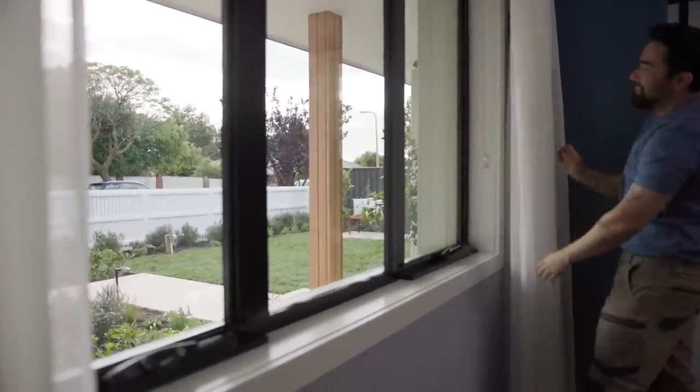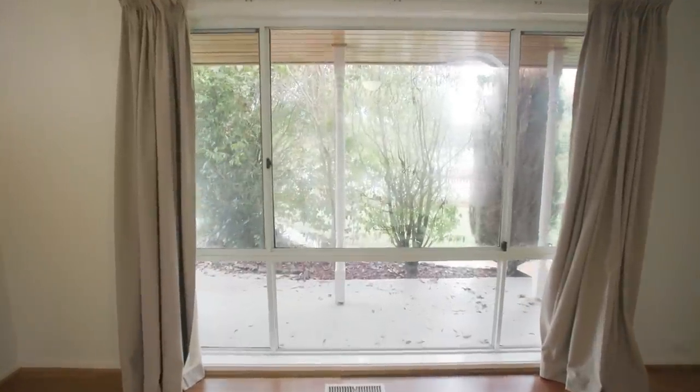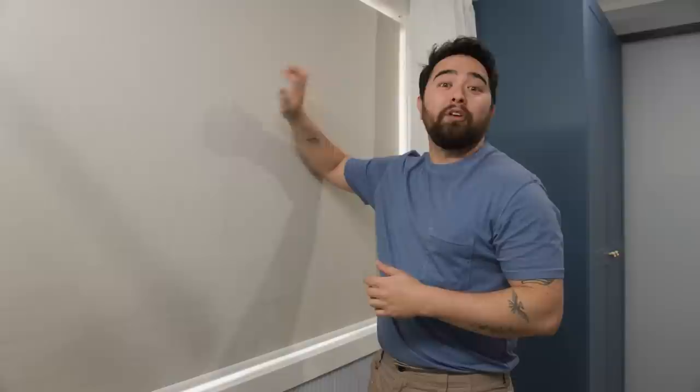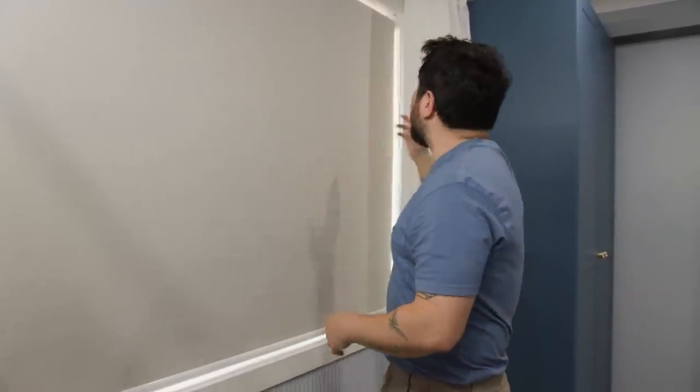Let's have a chat about the windows in this room. The original windows were floor to ceiling and a bit wider — great for light, but not great for privacy when a room faces the street. By making them smaller, you still get plenty of light plus added bonuses. We were able to insulate the bottom part of the wall and replace all the old windows with double-glazed windows, making the house much more energy efficient. As another layer, we have thermal blinds to stop cold air seeping through, and they're block-out blinds too — perfect for when the kids are napping. And our final layer: beautiful sheers for privacy that soften the whole space.